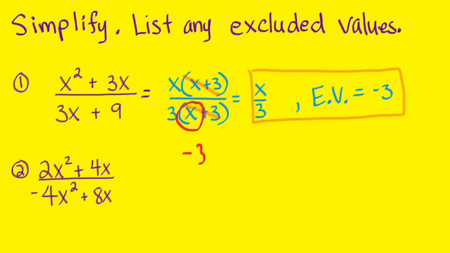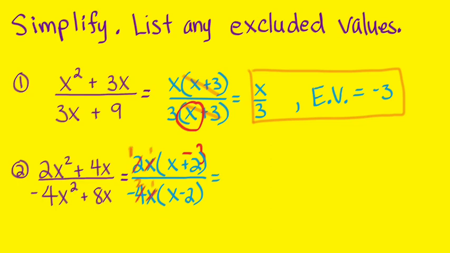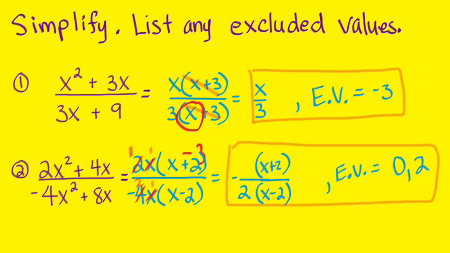Again, on number 2, we're going to factor first. And here you can look at it. What can x not be? Well, we know it can't be 2, right? Or 0. Because here, if it was 0, it would cause a problem because this would become 0, and then anything multiplied by 0 would become 0.